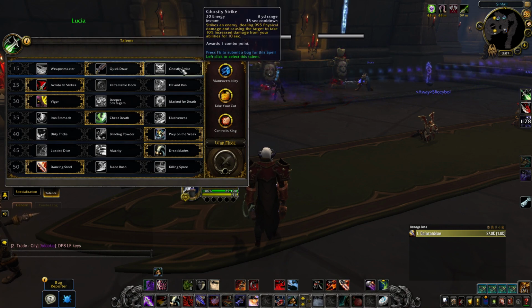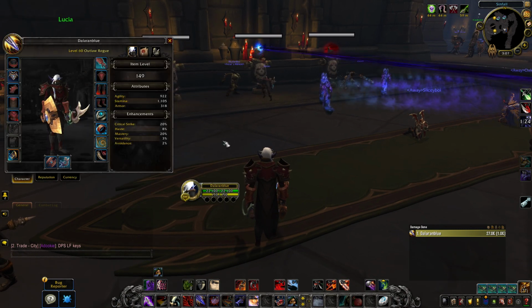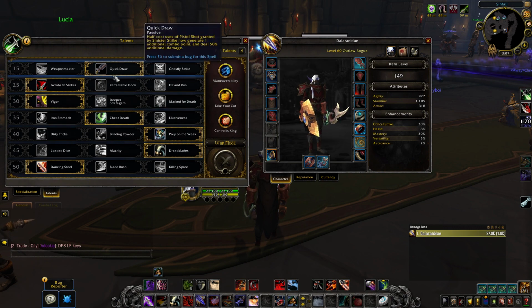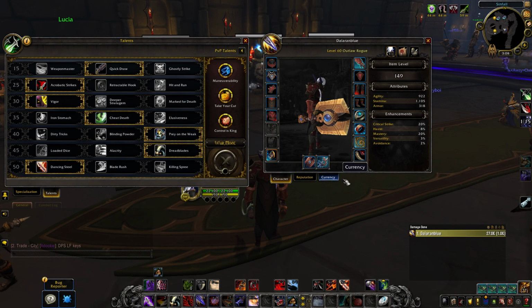So this might actually give you slightly different talents, maybe like Ghostly Strike or Weapon Master in this role instead of Quick Draw if you end up picking up this legendary, unless this is supposed to work together with Quick Draw and all 3 shots are supposed to be buffed by 50%, but I kind of doubt it. We'll have to wait and see how this goes in the future.